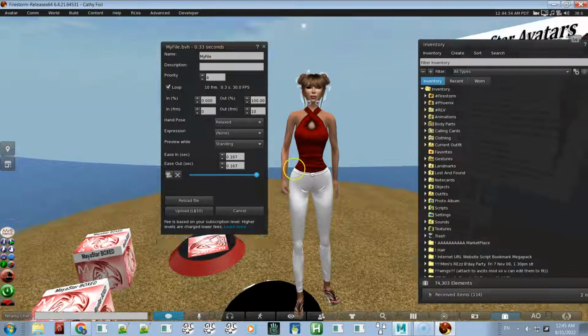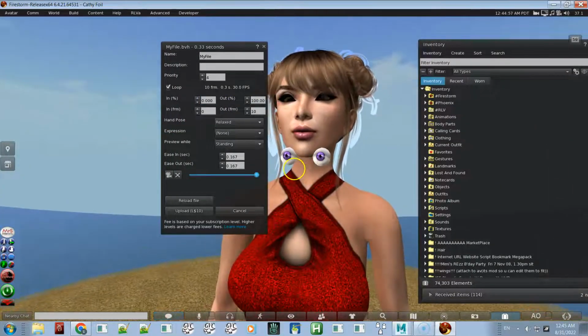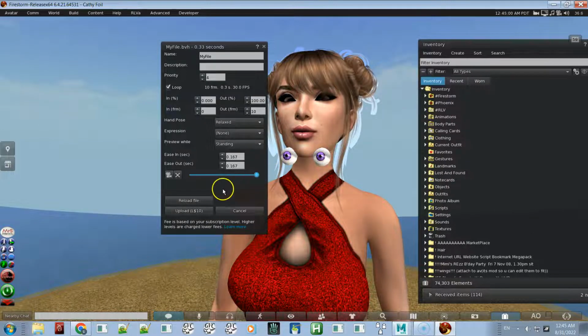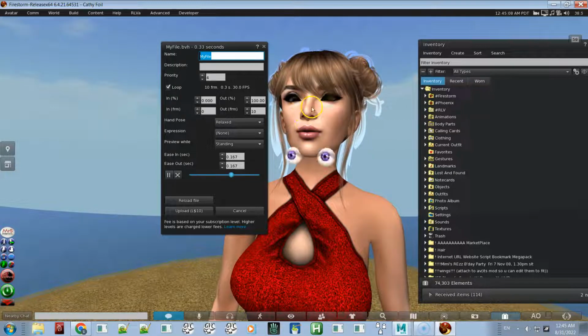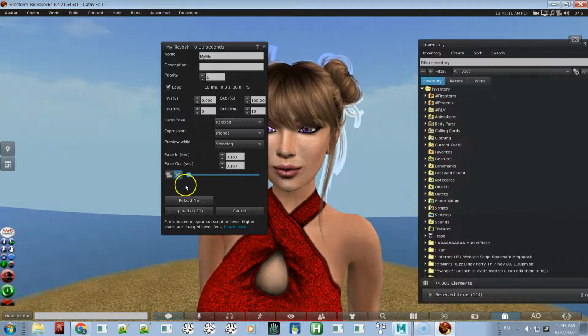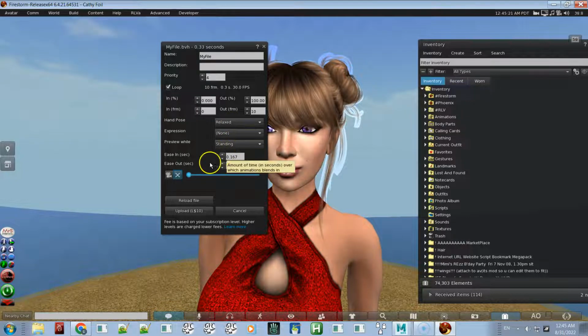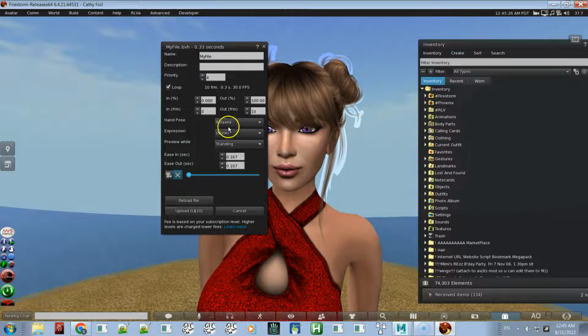Now, this animation I forgot, I was trying to see if I couldn't do something with the eyes. It's hilarious. Ding, ding, ding. It's just playing the animation over and over again, but you can actually see what the animation is going to look like. I was trying to figure out a new way of doing sliders for the face, and it didn't work, but it had to do with animations. Anyway, it's a long story. So that's the nice thing about BVH animations: you can actually preview what the animation is going to look like on your avatar. That's the benefit of BVH.